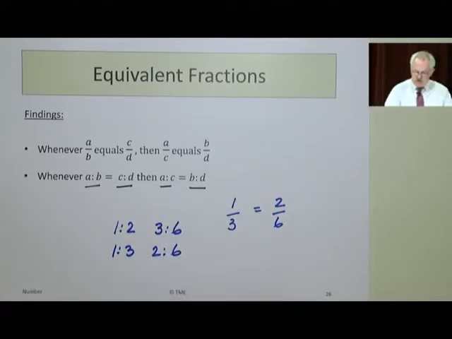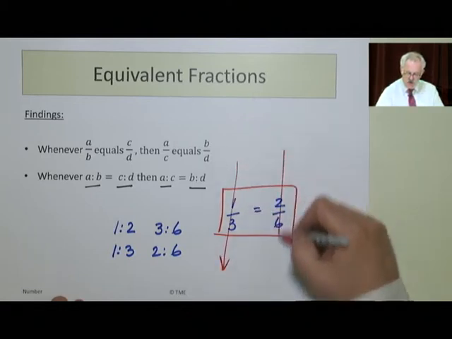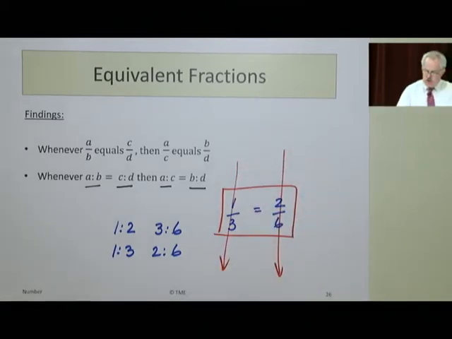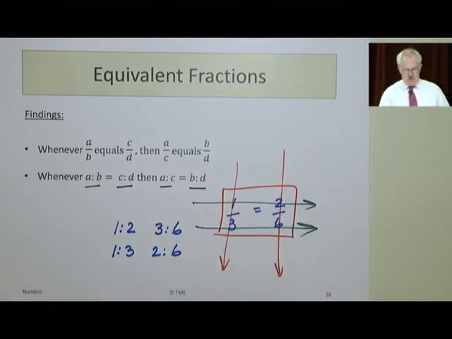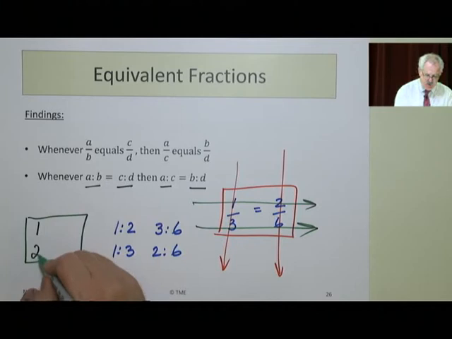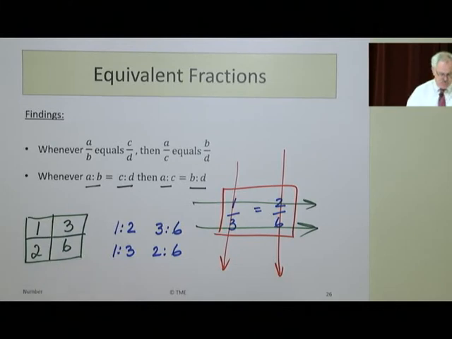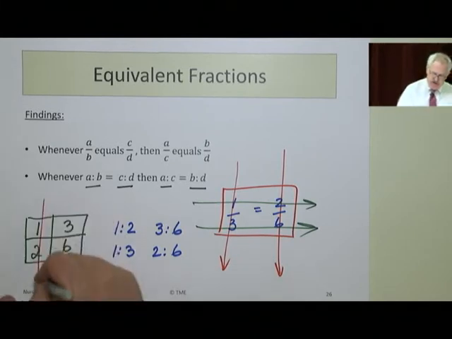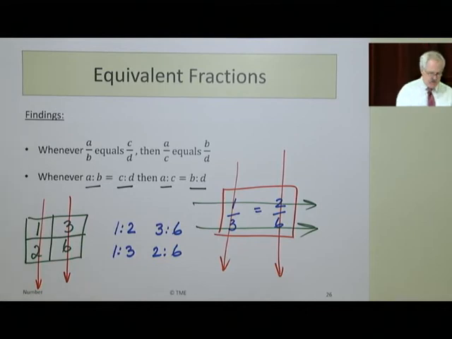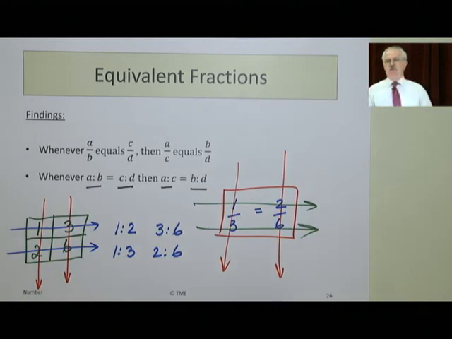In other words, in this small little set here of 4 numbers, there's a relationship here this way, and there's another relationship this way in the same set. So if I write down 4 numbers in a box, 1, 2, 3, 6, and they're nicely done this way, there's a sense about the box that says it makes sense reading this way, but it also makes sense reading this way once the ratios are in place.